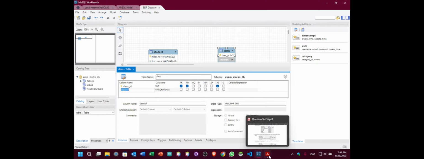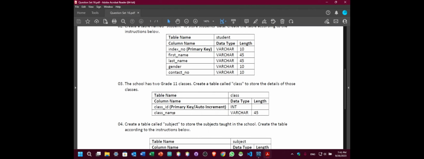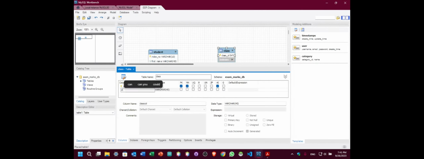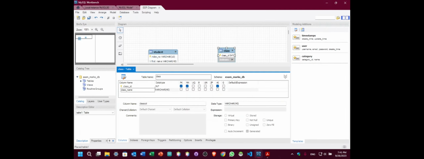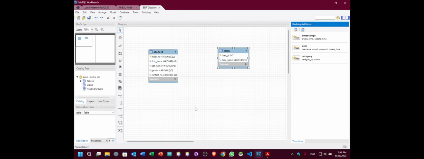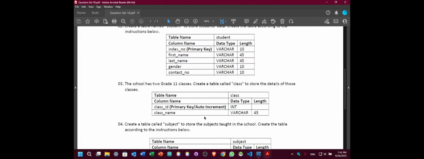So let's move to the next column. Name is class name. Length is 45. So we have created the class table also, and what we have to do next.